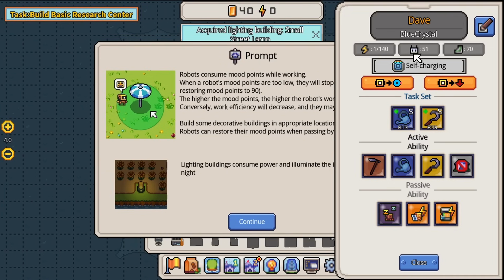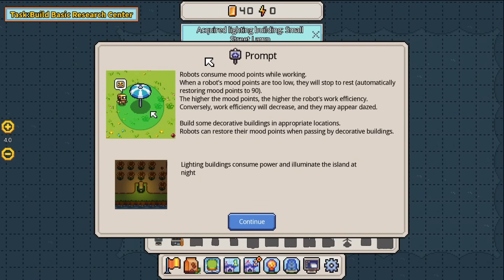Okay, so robots consume... I'm thinking about Vintage Story, you know this. Robots consume mood points while working. When a robot's mood points are too low, they'll stop to rest, automatically restoring mood points to 90. Oh, that's why a lot of them are stopping. The higher the mood points, the higher the robot's work efficiency. Conversely, work efficiency will decrease, and they may appear dazed. Okay. Build some decorative buildings in appropriate locations. Robots can restore their mood points when passing by decorative buildings. Lighting buildings will consume power and illuminate the island at night.